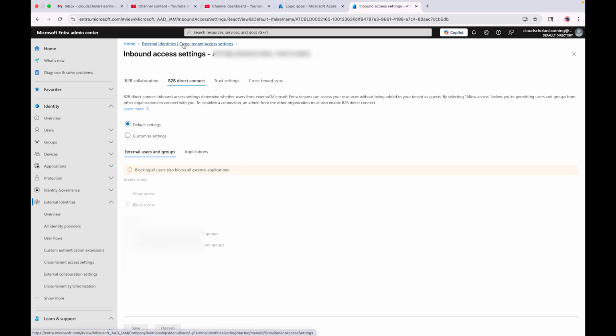If you have five different tenants that you're doing business with, you can say, for tenant A, I want them to have access to this application and this group, and so forth. Tenant B, I want them to have access to this other application, and so on. So it gives you the ability to be granular and specific with each tenant that you need to collaborate with, so that you can make sure your security is tailor-made based on the specific use case.